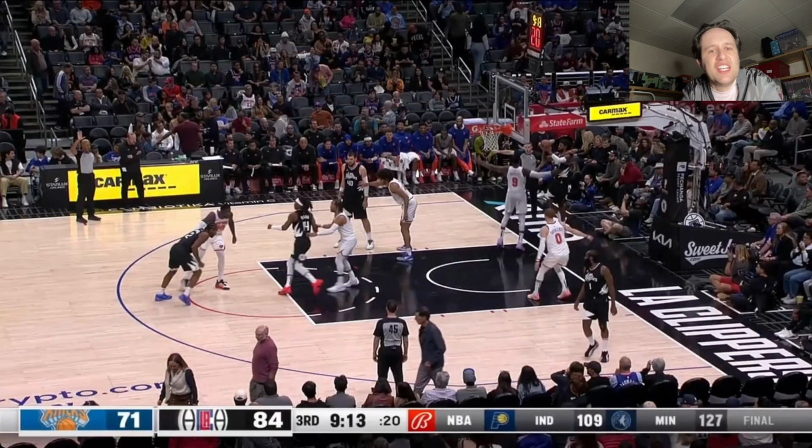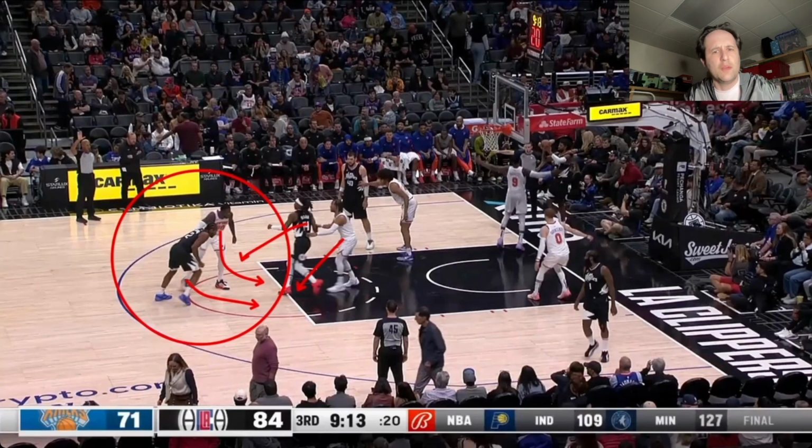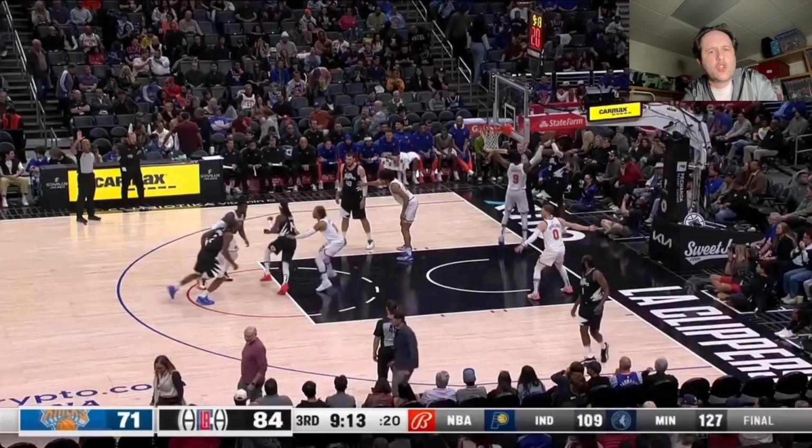Terrence Mann is attempting to set a cross screen right here. So why, first of all, I'm right underneath Kawhi Leonard, okay? If this cross screen gets set, I'm going to fight over the top of the screen, and Jalen Brunson is going to jam Kawhi Leonard as he comes through so I can get over. But you're just like walking in expecting to be screened. So now Terrence Mann's going to slip the screen, and you're just beat.